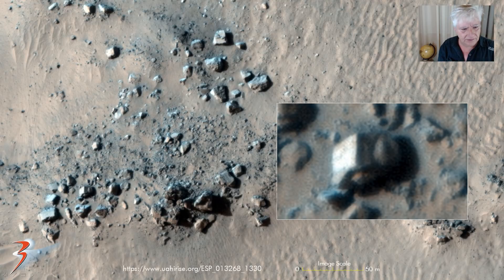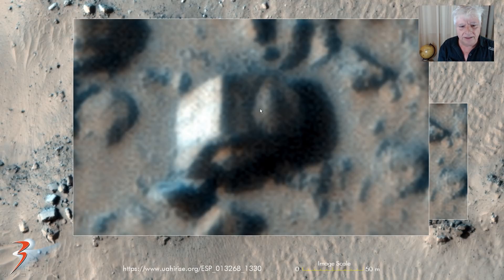Here we are looking at this strange cube. What looks like an oval sphere next to it. This cube measures about 5 by 5 meters, and this rounded part is about 4 meters across. You can see two of the sides here, and then another flattened dome-like part on this side.